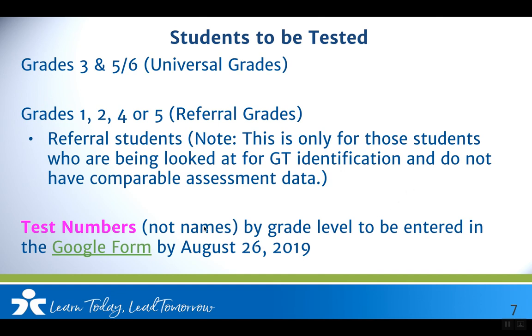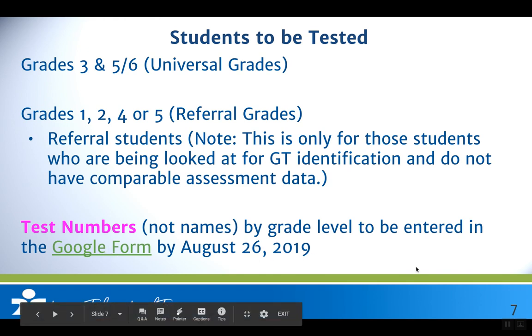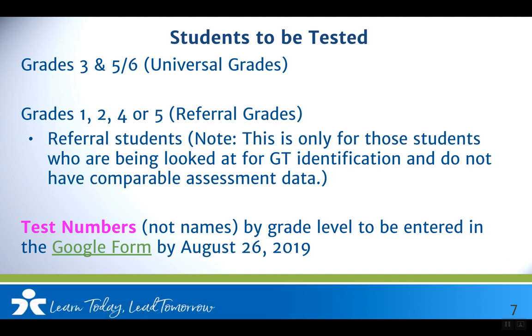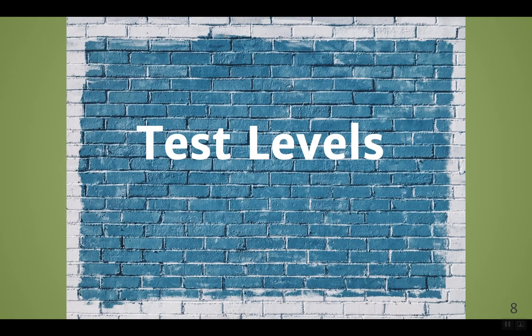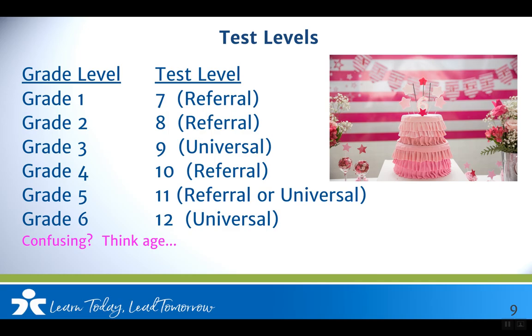For your test numbers, go ahead and use this Google form and turn it in to us by August 26th. That is that Monday. The sooner the better on that day. Christina has about a day turnaround to get that all set and ready for us to get materials for you guys. Okay, test levels. All of this is the same.